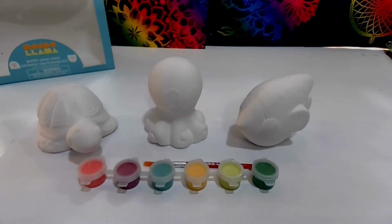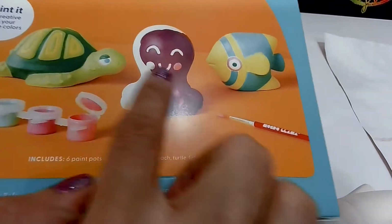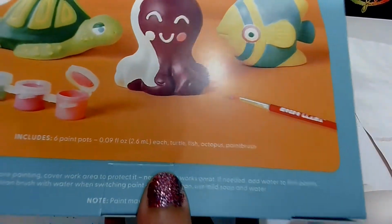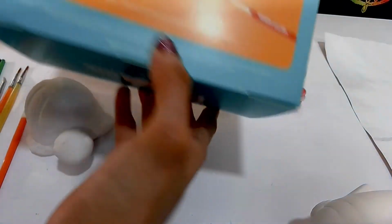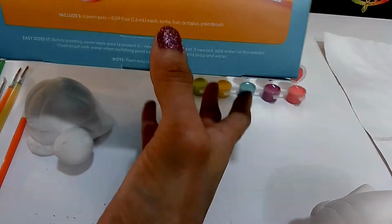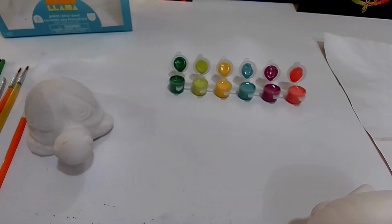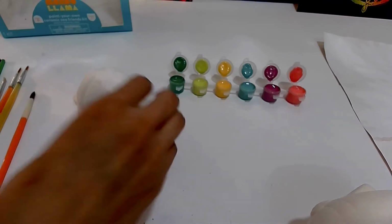Now we are gonna paint. Start painting, yes. Let's start. We are gonna try to copy it, or if we want, we can change the colors. It can be whatever color you want. You don't have to be exactly the same, yes. It has to be the color that you like. And let's start.